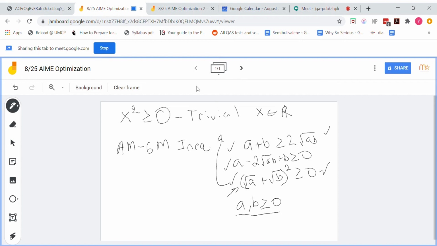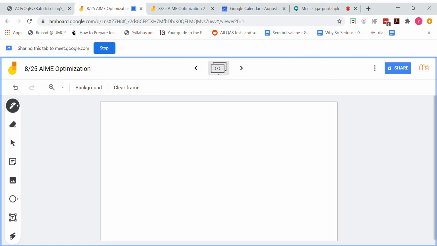So this here is a shortened version of the AM-GM inequality, but in general, the inequality states that, and the reason it's called AM-GM is because of the arithmetic mean and the geometric mean, the arithmetic mean of n numbers, x1 plus x2 up to xn, over n, is always greater than or equal to the geometric mean of these n numbers.